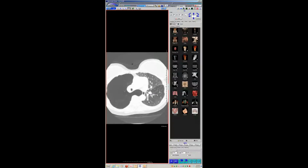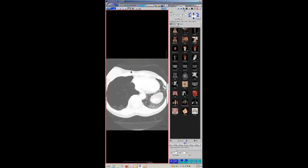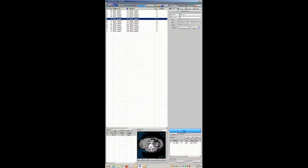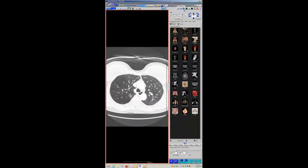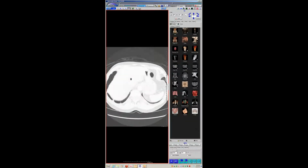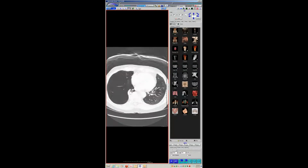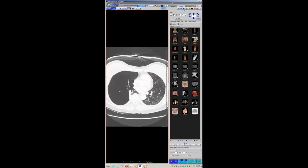I like your first thought, Seth, because I think middle lobe is one of the more common places, and the fact it's an entire lobe and it's the only lobe really, that would explain it. Yeah, because I have studies going back on her for years. This is, I think, a study with less severe emphysema, where the right upper lobe is not collapsed. And then this thing has just been growing and getting bigger. I think this is a CT from about 8 or 9, 10 years before. Do they usually continue to progress with increasing compression of the surrounding lung?